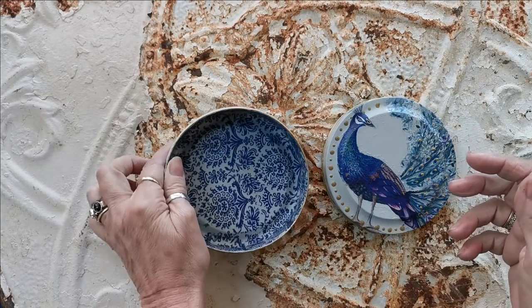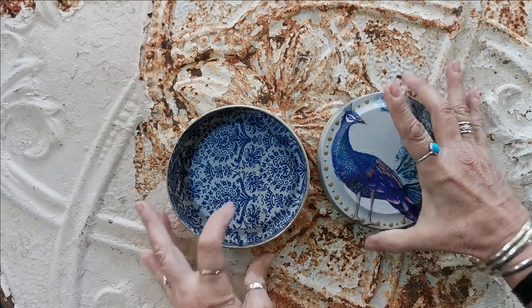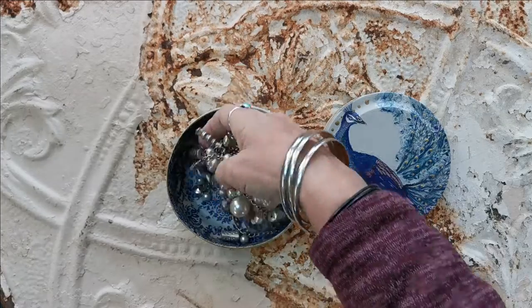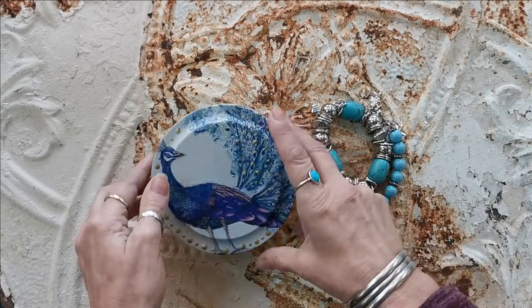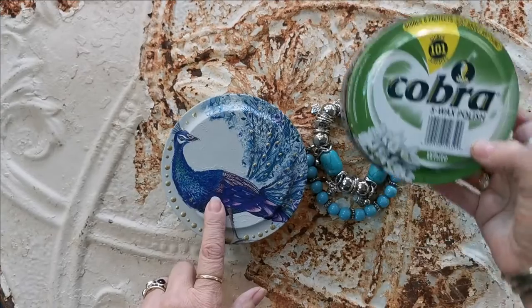So yeah, I'm finished now. I think I'm going to use mine for a jewelry box next to my bed. You can see it's a delightful little tin. You can't think it was this that went to that.